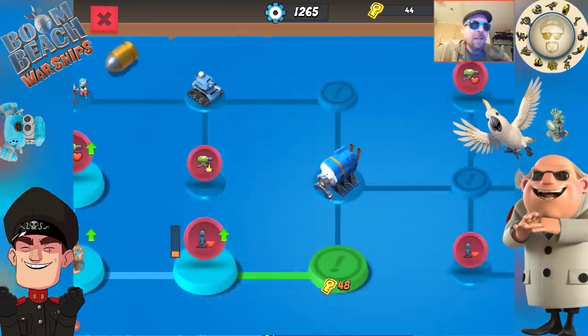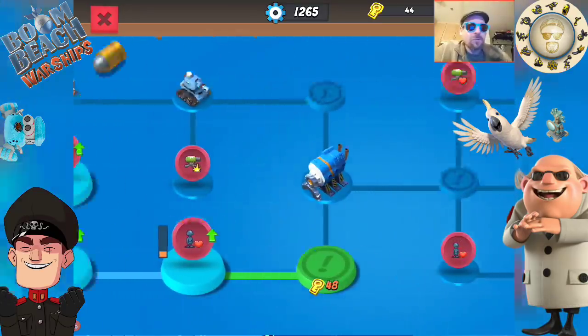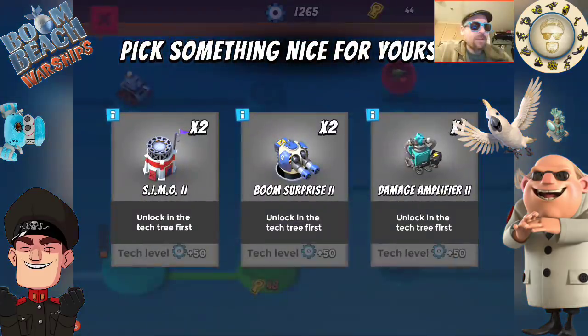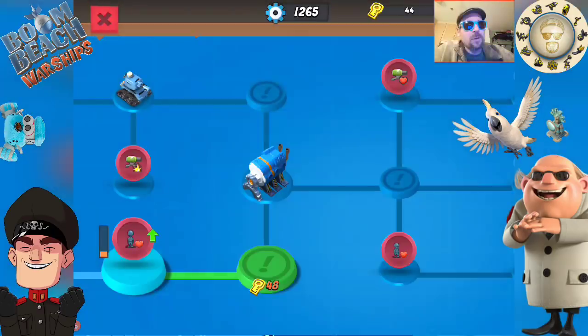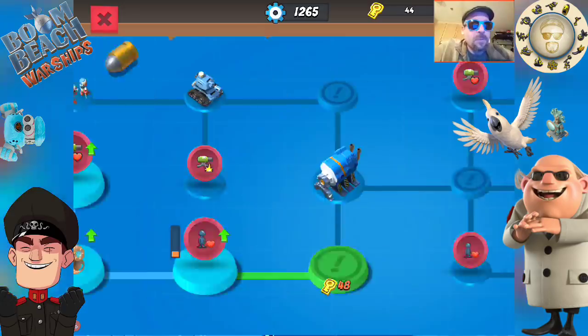But if you do have them, and if you did pick rockets on one of those multi-nodes, wherever it was, it might make sense to run the damage amp, otherwise just run Simo. But make sure at the same time you can also pop up here and unlock, well, here it is. You either unlock the rocket launcher or probably the flotsam cannon if you don't have rockets. You probably want to do all of that at the same time that you transition into 6 engine rooms.